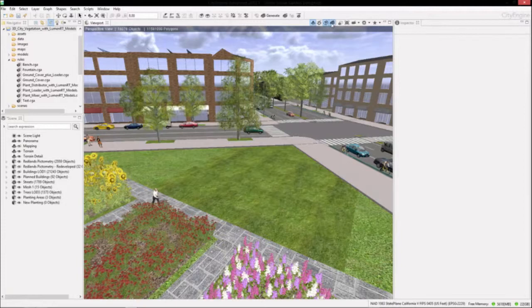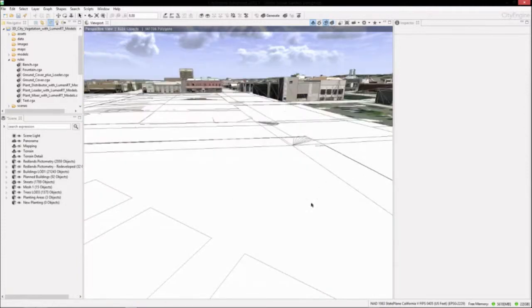I'll do a little example of how this also works with that procedural technology. If I turn off the models here, you'll see the start shapes. And I'll create a small planting area right here in the corner of this park, just by drawing the area where I'd want to distribute plants.